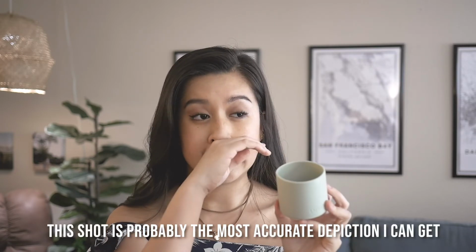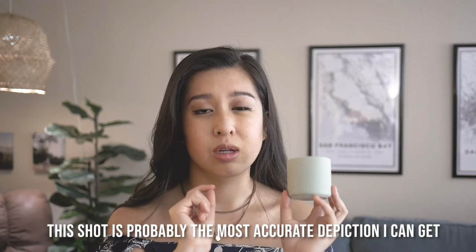I think sage is just such a pretty color. It's really hard to capture its original color on screen. I tried my best to do it in the video, but it might come out a little bit more bluish. It's a very pastel green. There isn't really a warm undertone, it's more neutral or cool, but sage is definitely my favorite color.